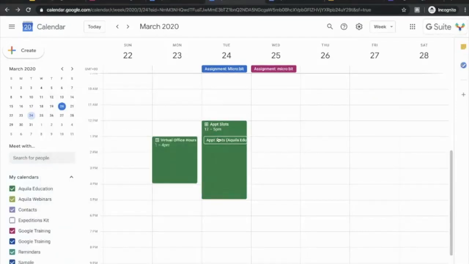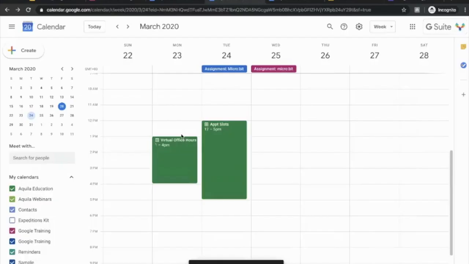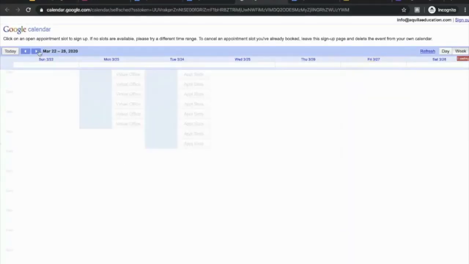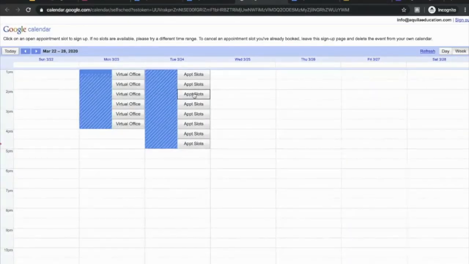So it's a great way to work and meet the students and to see when they're available, for them to have the freedom to pick a time, especially if a lot of teachers are doing this. It's a way for them to organize their day and make sure they're seeing all of their teachers.